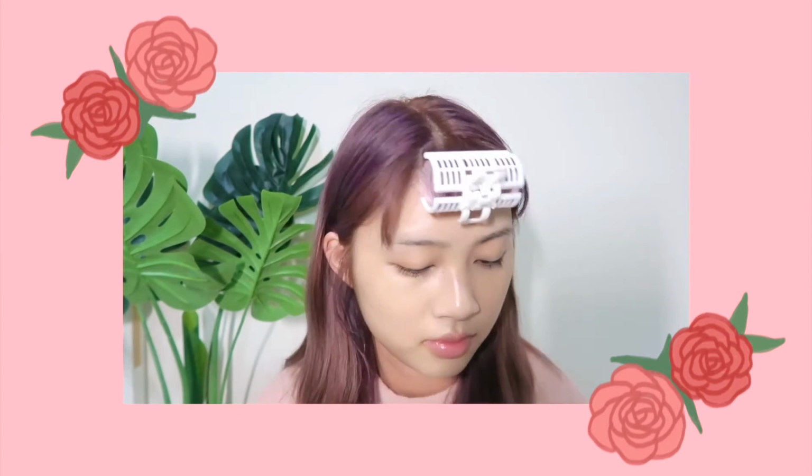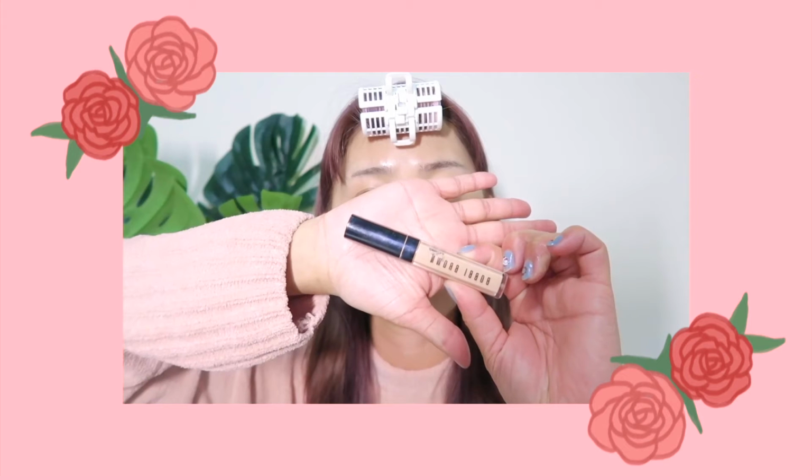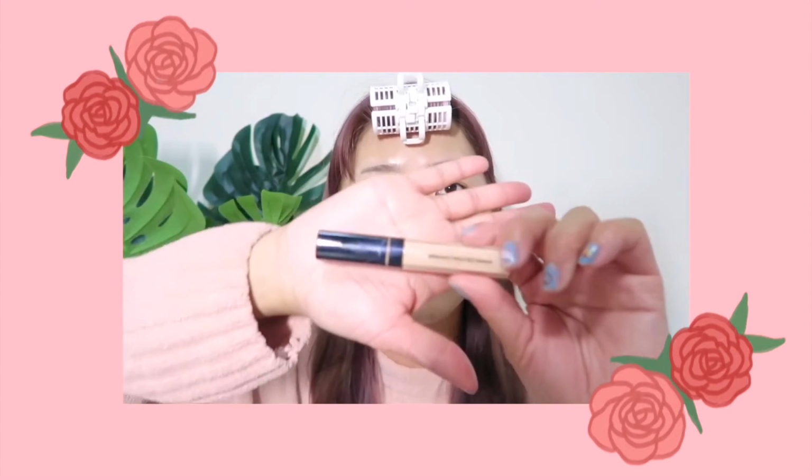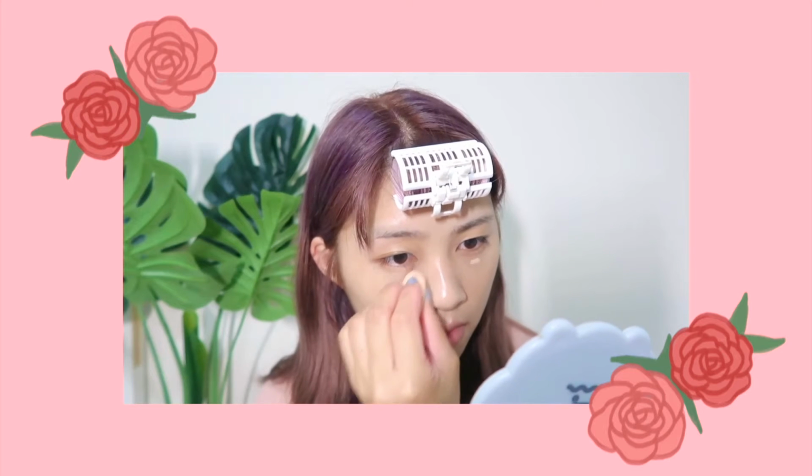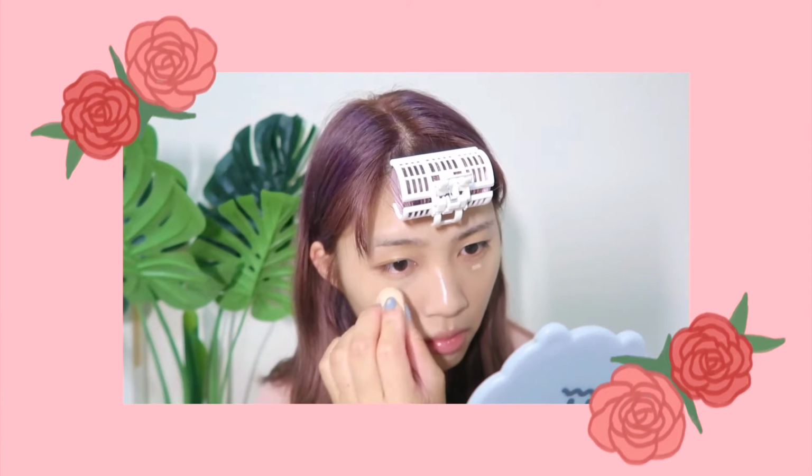And just me looking for my concealer, which I do every day because I can never find it. If you have seen my other videos, you probably know what concealer I use because it's the only concealer that I use. I just love it so much, and it's from Bobbi Brown, the Instant Full Cover Concealer in the shade Sand. And again, I'm just going to apply my concealer with the sponge that I use for my foundation. Yeah, it's from ColourPop.